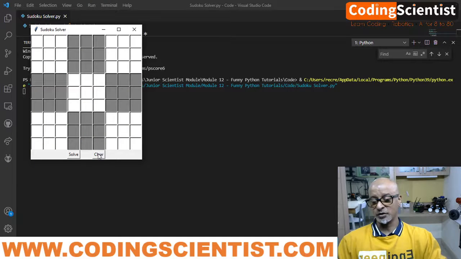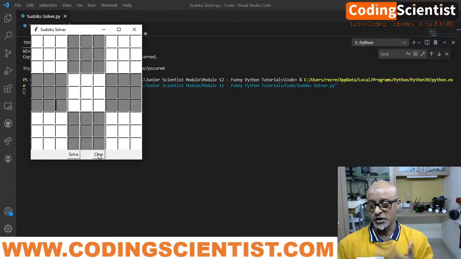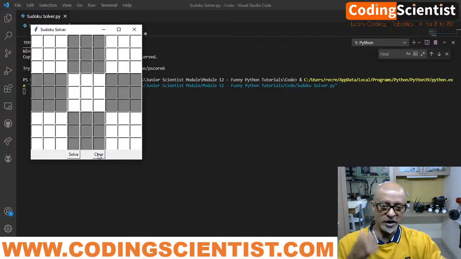All right, you can also add a voice module, a sound module to this, so that as and when a solution is available, it's going to spell it out. That's possible. It's easy. It's just logical thinking, and adding a library called playsound. We can do that. I will teach you how to do that.